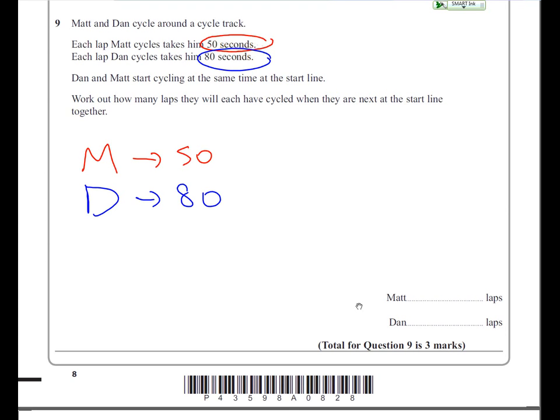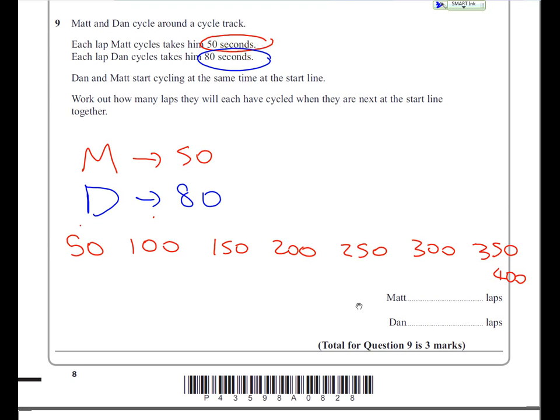Now this is effectively a lowest common multiple problem. And you might know different techniques to find the lowest common multiple. I think the easiest way, to be quite honest with you, is to write them out. Okay, 50, 100. So this is first lap, second lap, etc. 150, 200, 250. Be very careful when you write these out that you don't make a mistake, because that could cost you dearly. 400.